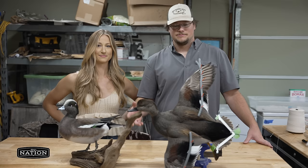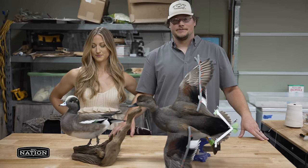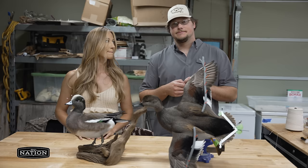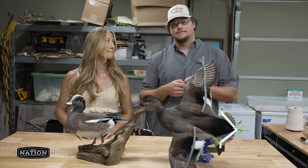We had two really nice birds — standing widgeons — Alyssa did one while I did the other. We tried to pick some good birds for this — not every bird turns out as good as these, but these were very quality birds. This is what you get when you bring us a good product — late in the season preferably, with good plumage birds. It's about seven to eight hours of work per bird on average, if there are no mishaps, mistakes, damage, or shot issues to deal with.